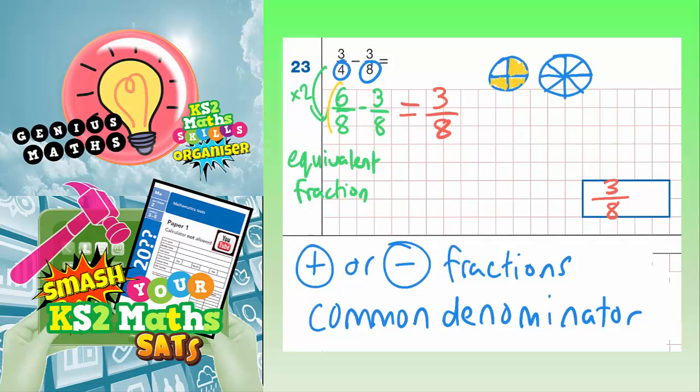Well, 6/8 here would be 6 of these pieces. So 1, 2, 3, 4, 5, 6. And as you can see, this fraction of the pizza, which was 3/4, is the same as this fraction of the pizza, which is 6/8. So they are actually identical and equivalent fractions.